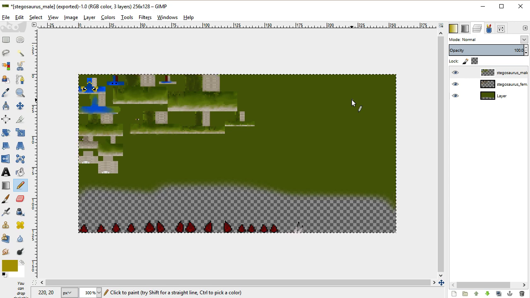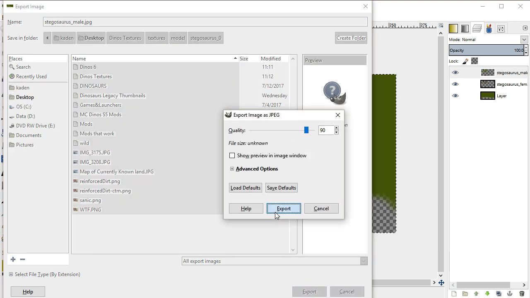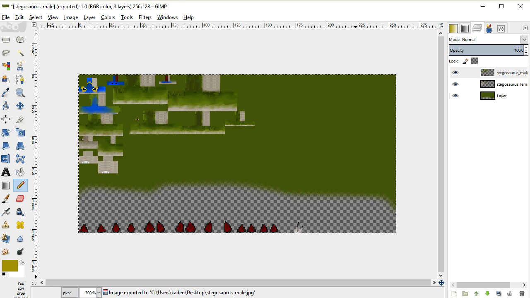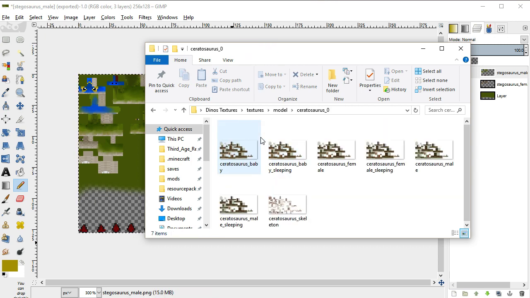Also, Cryolophosaurus will be added into the mod within probably the next year, so I don't know. Let's see, Ceratosaurus. You know what? We're gonna go with Ceratosaurus because why not? I am going to actually save this as a JPG, I believe. That is the one I can come back and edit, and I'll just save that to the desktop. Okay, because we will need now to go and grab Ceratosaurus, I guess, because that was the one that stood out to me. Ceratosaurus male, we will do.